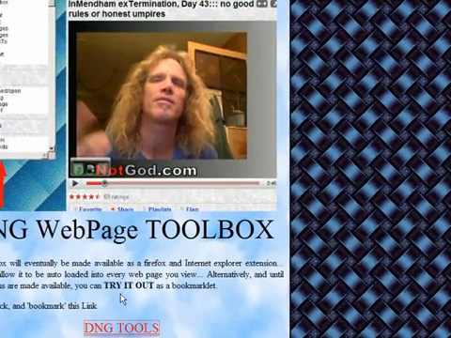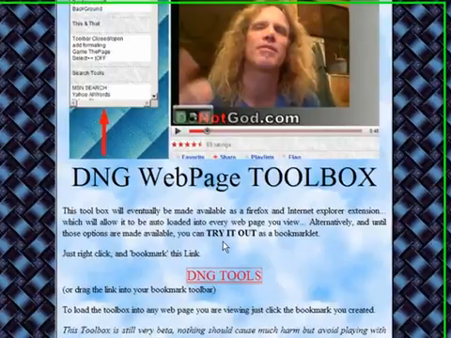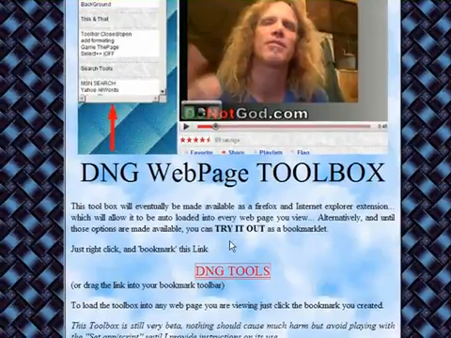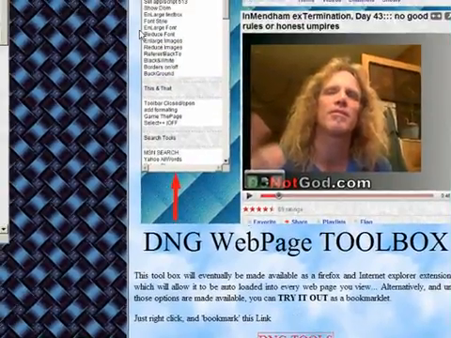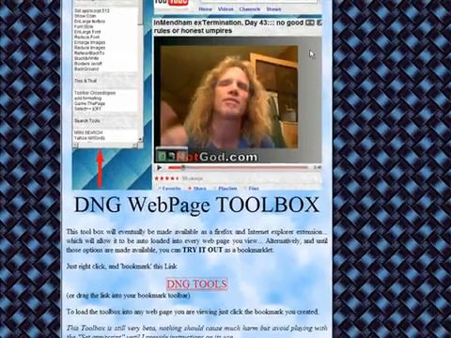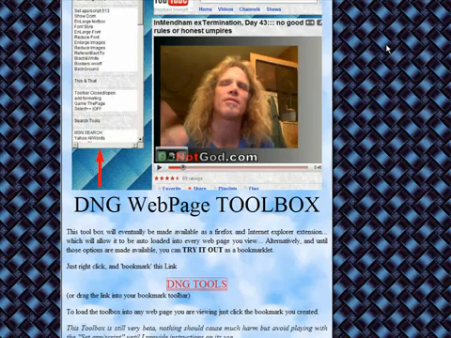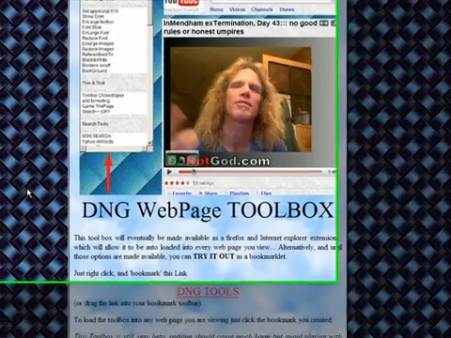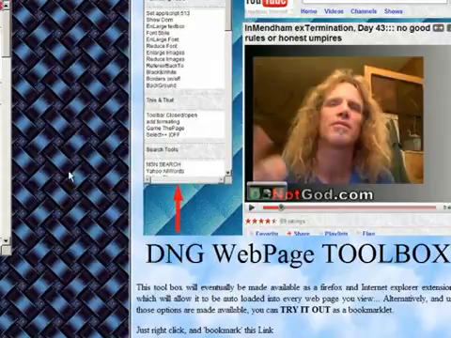Internet Explorer is being a little bit of a hassle about dragging it in there, because I guess it has the JavaScript in it. But anyway, you can still just bookmark it and then move the bookmark or rename a bookmark. And well, anyway, I'll explain that in another video. Internet Explorer is always a pain in the ass. But anyway, it does work in both browsers. It's just a little more of a hassle to create the bookmark in Internet Explorer.